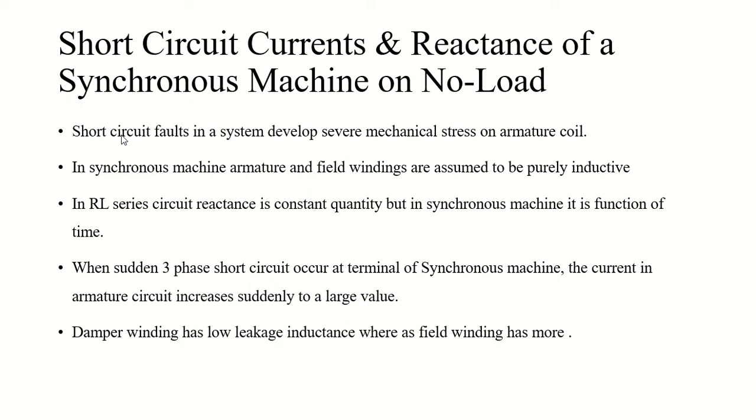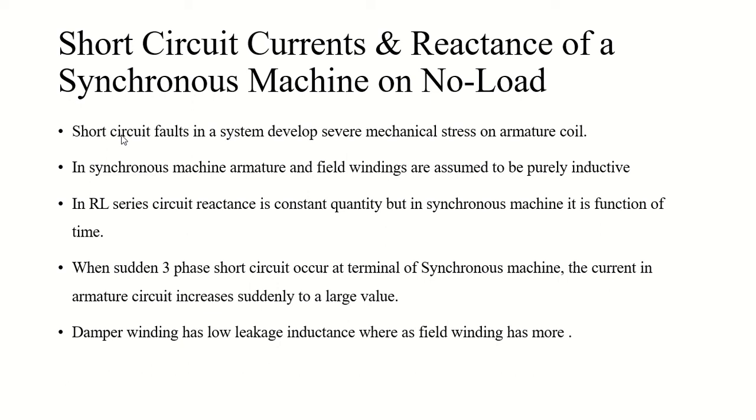So what will happen, the armature reaction under the steady state condition of my synchronous generator will produce some demagnetizing flux, right? So this short circuit current in the machine will decrease based on the winding time constants, and the damper winding will have low leakage inductance, and the field winding will have large leakage inductance. Because of that, the time constant of the damper winding will be less than the field winding.